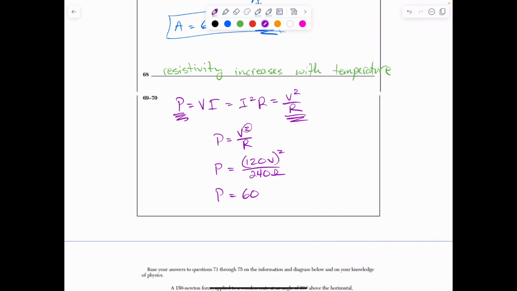Now, again, some people forget what power is. Hopefully you remember. But if you don't, what can we do? Well, we can look at the units here, and our units are V squared over ohms. That would give you full credit. I wouldn't do that. Most people might forget that the V ends up being squared and your units have to be squared. But if you're totally drawing a blank, try and figure it out from the numbers you plugged into the equation. But we all know power is measured in watts, and capital W for watts.